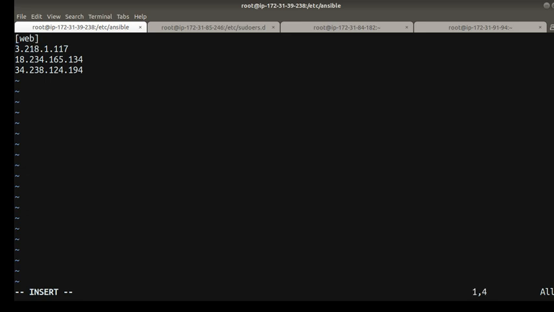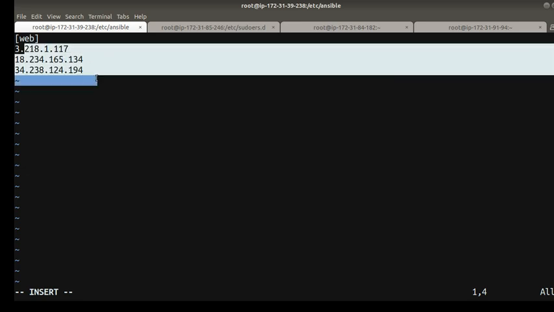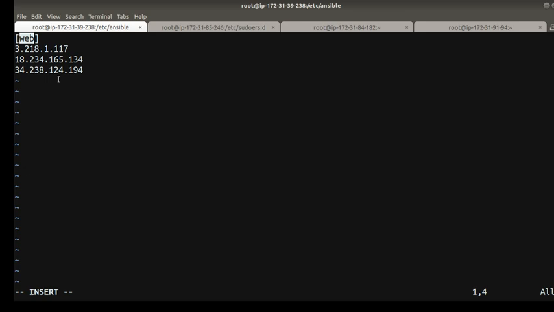So rather than connecting to all three IPs, it's really easier to make a group of them, and I've given this group the name web. So now Ansible can connect to this web group, and the web group has members like these IP addresses.